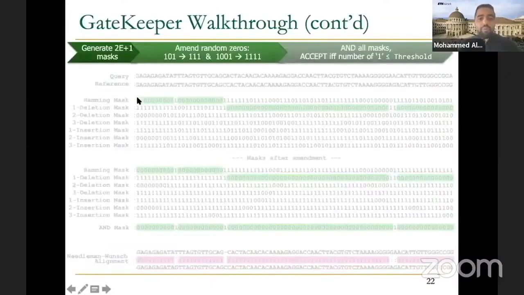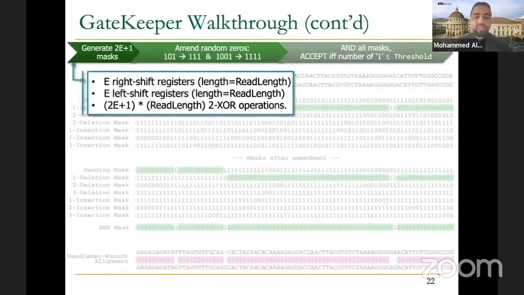All right, now how about the hardware acceleration, or how we realize this algorithm in logic or in Verilog, for example? First, to generate the vectors, you need how many operations? For the Hamming distance, you need just XOR, right? And how many of these XOR operations, assuming it's 2 inputs, 1 output for the XOR gate, do you need? You need basically as long as the sequence. So if the sequence length is 100, then you need 100 of these gates, right? So one character from one sequence, another character from the other sequence, and you get 1 bit out of this.